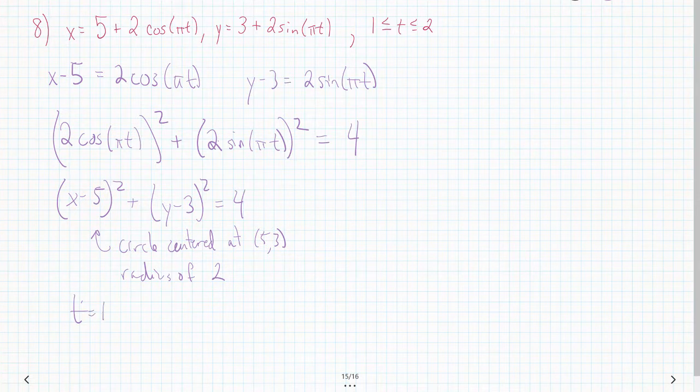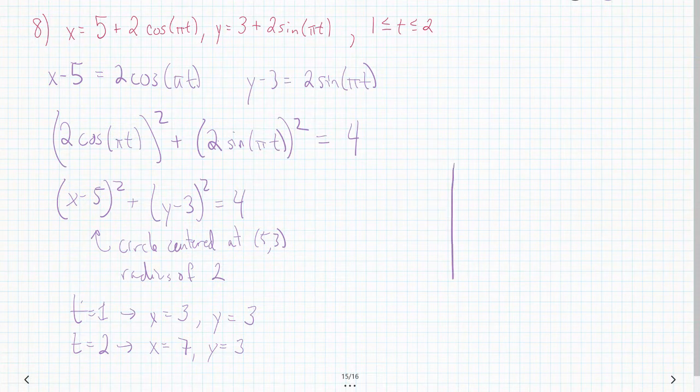What happens when t equals 1? Well, when t equals 1, what do we get? Our x value would be 5 plus 2 cosine pi. Well, cosine of pi is negative 1. So you get 5 minus 2, so your x value is 3 at that point. And then our y value, when you plug in t equals 1, you get 3 plus 2 sine of pi. Well, sine of pi is 0, so it's just 3. So you get the point 3, 3 at that juncture. And when t equals 2, what do you get? Well, you'll get cosine of 2 pi this time. So you get 5 plus 2, and cosine of 2 pi is 1, so that'd be 7. And then in our other case, we get y equals 3 once again.